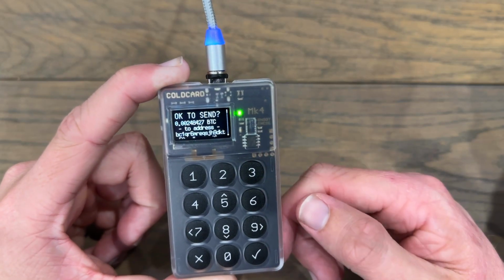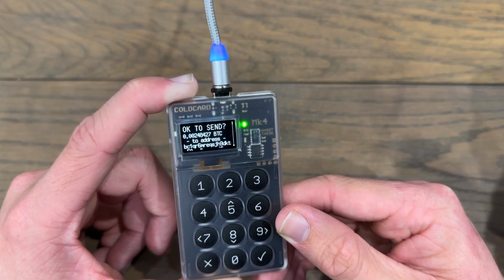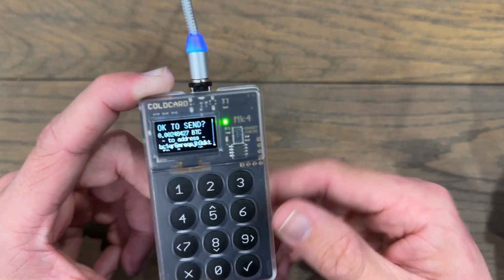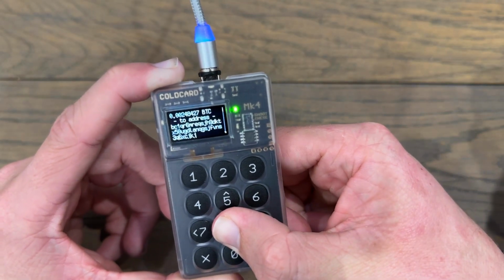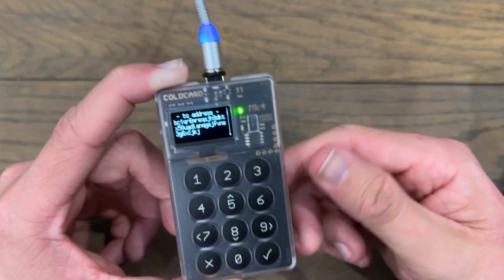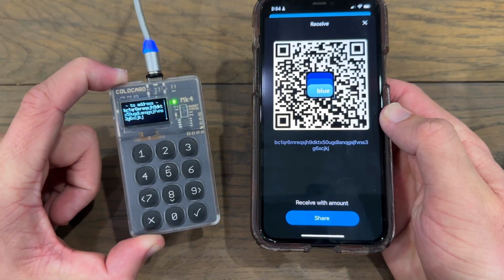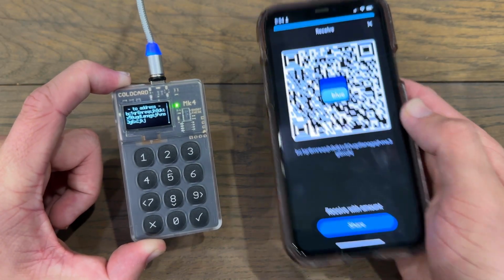And there it automatically read the Bitcoin transaction loaded on the SD card. Now it's just going to check with us if we are okay with this transaction. So it says okay to send this much Bitcoin to this address. So you just want to double check that. The amount looks good to me, and that address, I'm going to check the last 4 characters. That address looks good to me. I see at the end it ends in CJKJ, which matches.